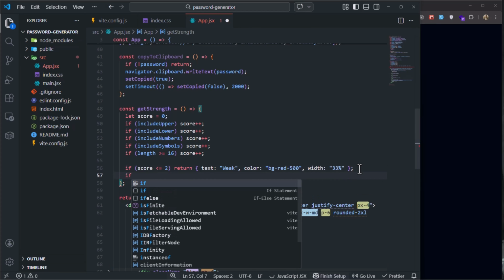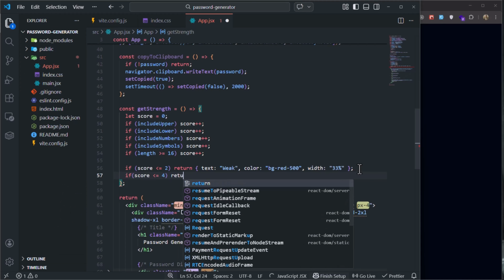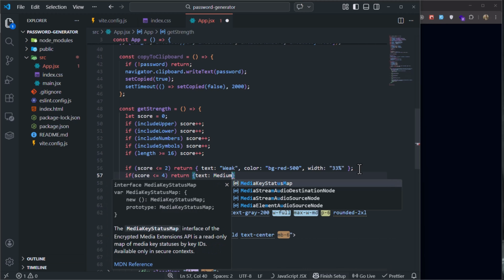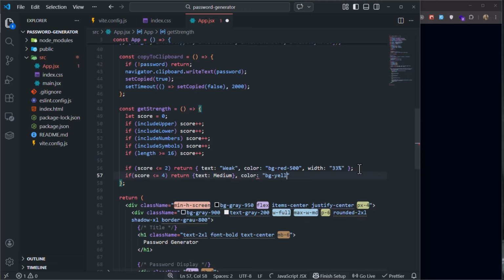But if the score is less or equal to 4, you should return. Now the text should be medium. The color should be BG yellow 500, and sorry, I made a mistake.